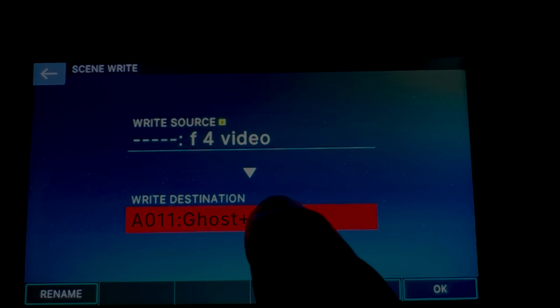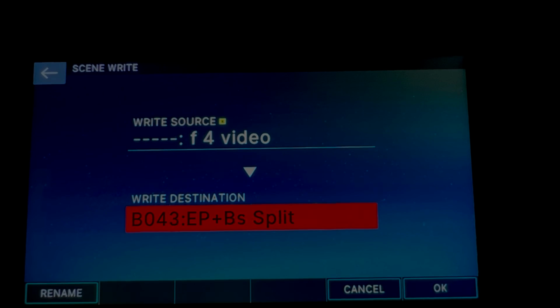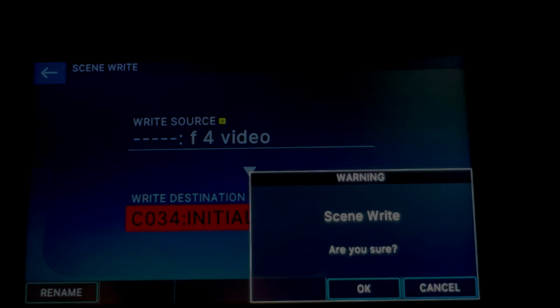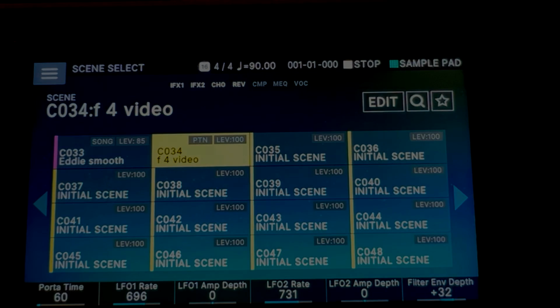So what I'm gonna do is I'm gonna go here and I'm gonna look for a spot that's empty. And I guess in the C's, maybe not. There, I'm gonna say okay. Okay, so now I saved everything.